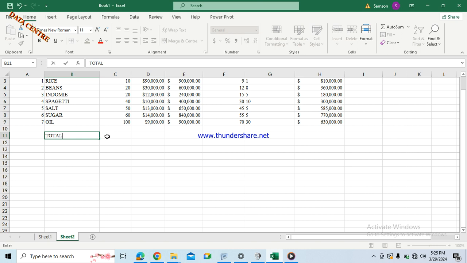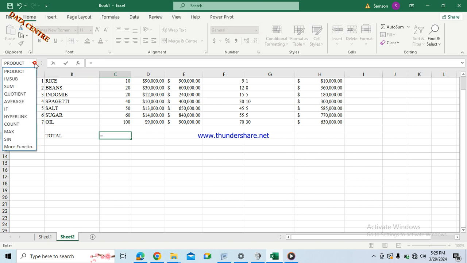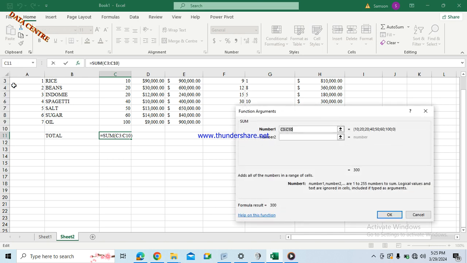To get the total items this man has in stock, you put equals to, self-reference, don't forget it. Then we have sum. This is your formula bar. Select sum, then we have C3 to C10. But you notice that C10 is empty, so we can change it to C9. You also notice that the range is showing here on a particular bar.